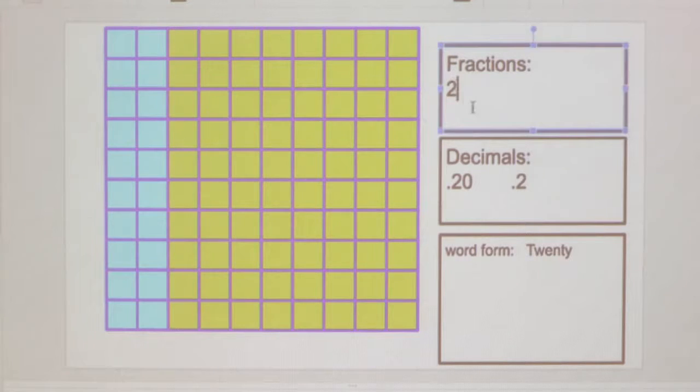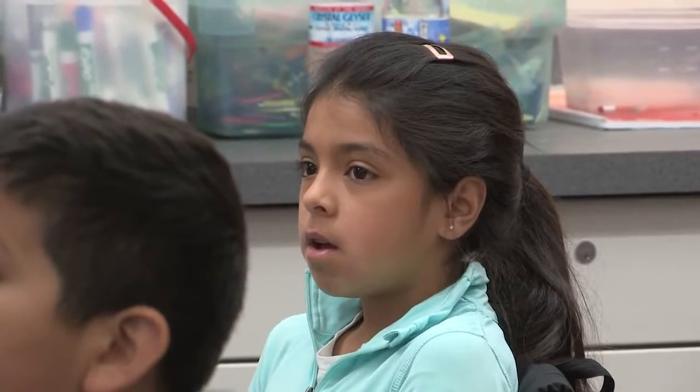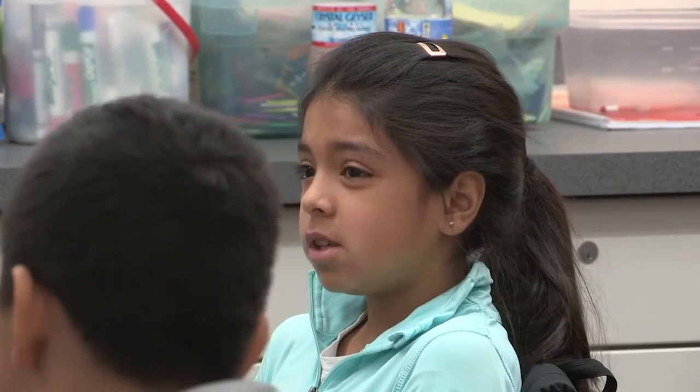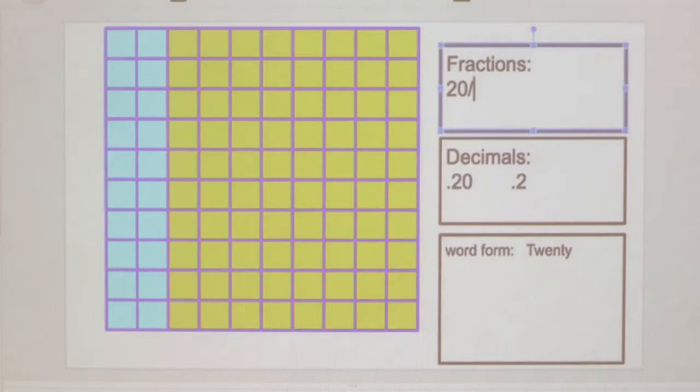All right, so the fractions here, how many did you have altogether here? Alexandra, do you remember? How many were shaded in altogether? 20. So what would the fraction be? How many in this altogether? What's this grid? 100. So what would the fraction be? 20 hundredths. That's very good. She got it. Good job. All right, 20 out of 100. Who could give me another fraction for that 20 out of 100?